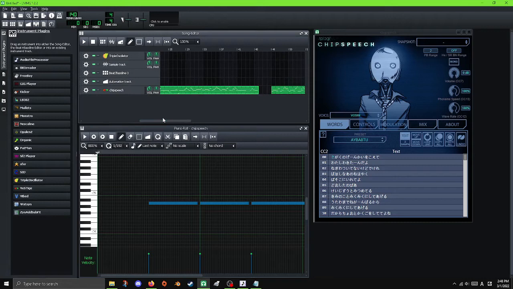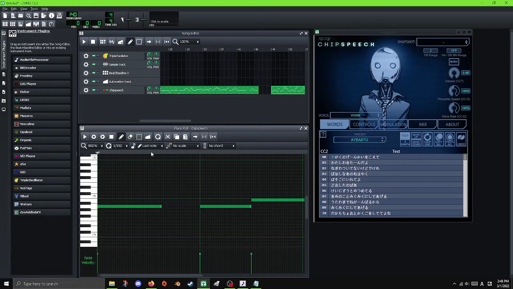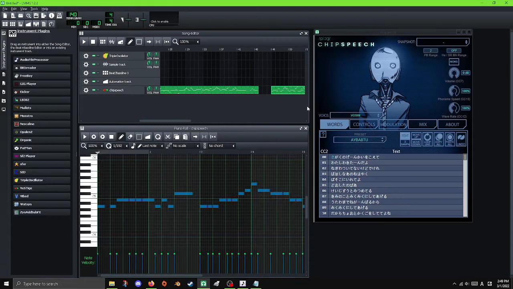If the notes are touching in Utau, it's fine, but in Chipspeech, if the notes are touching, it'll treat it all as one long note, and that will completely ruin the timing of the song. So you have to do that, and go through and do that for every single one. I just like to push it over by 1/192nd cell, so that it doesn't really make any difference to how you hear it, but to Chipspeech, it sounds fine.